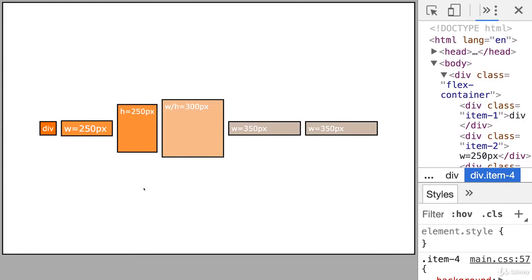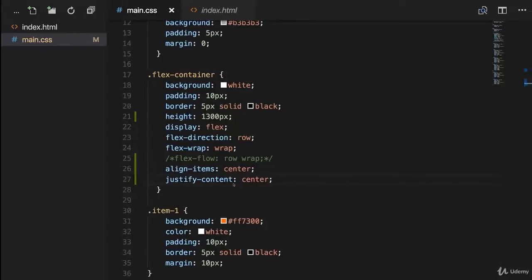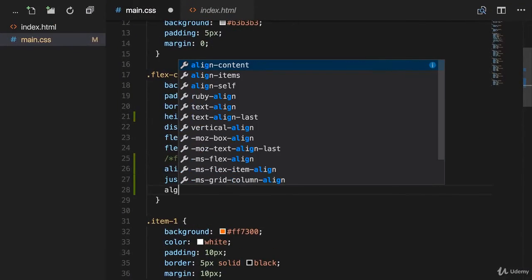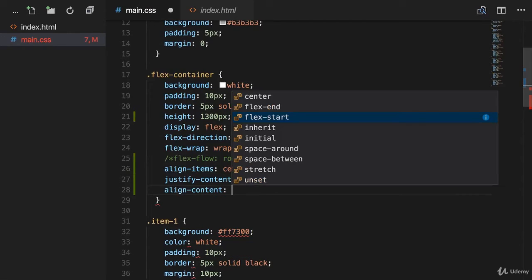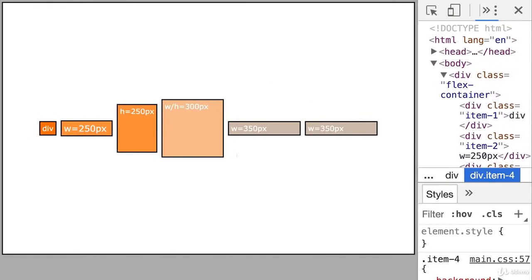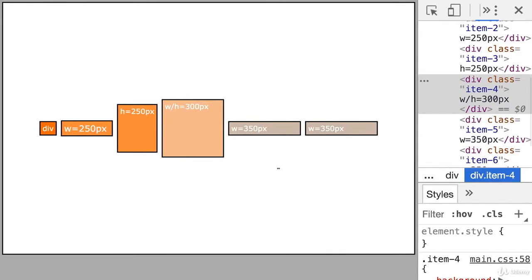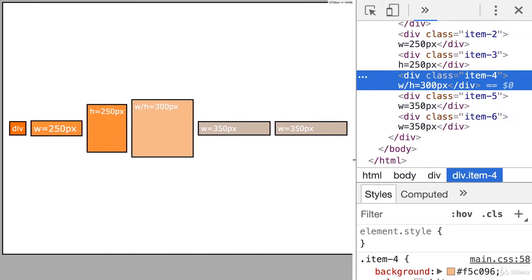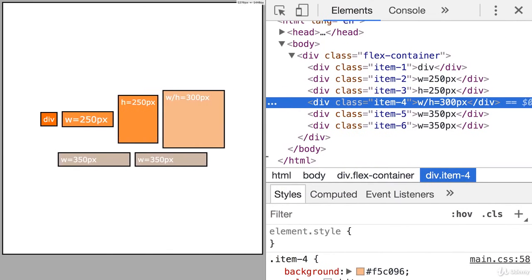So time to have a look at the last property in connection with the Flex container. And this property is called align content. So basically a combination of align items and justify content. Now let's start with align content center right here. If we do that and we load our page, nothing changed. But if we now decrease the size, can you see the difference?